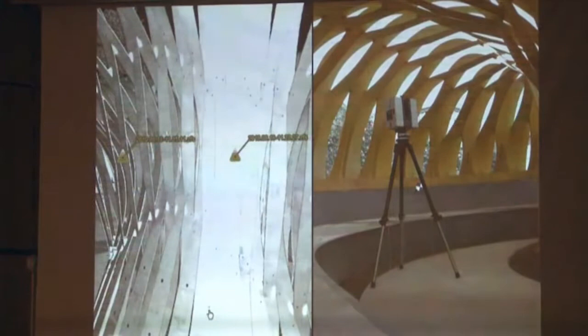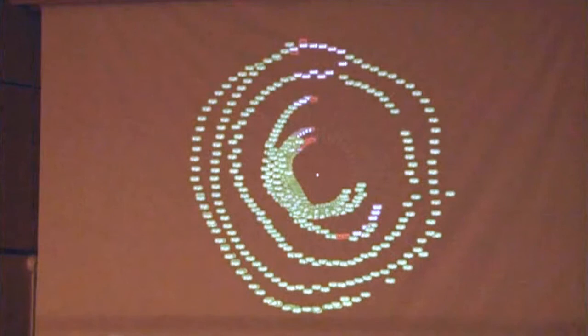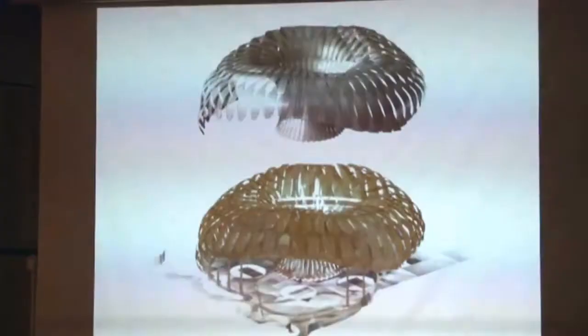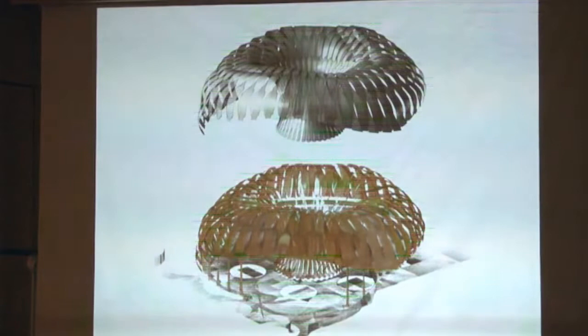So with the help of an Institute for Geodesic Engineering, we digitized the entire structure by using laser scan equipment, which resulted in a huge point cloud. But from that, we were able to extract the crucial measure points that we then overlaid with the computational design model. And we're very happy to see that this only showed very minor deviations. So comparing the results of the generative computational design process, as you can see up here with the digital model, with the exact measurements of the structure on site, which is the bottom 3D scan, shows that the suggested integration of material behavior and design computation is not an illusionary goal, but really a feasible proposition.